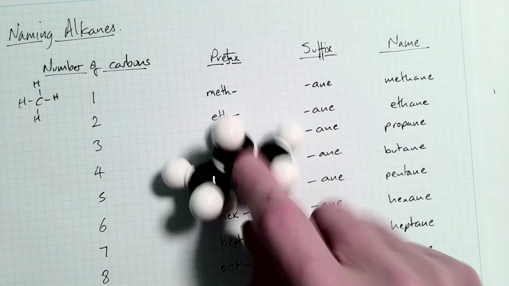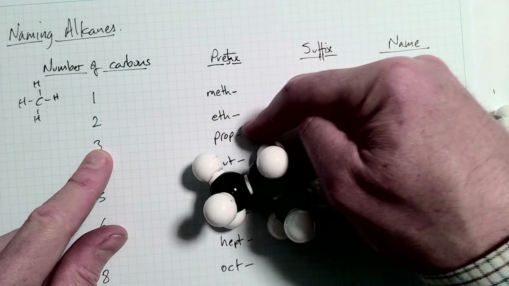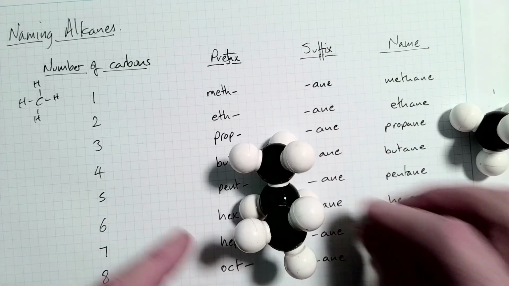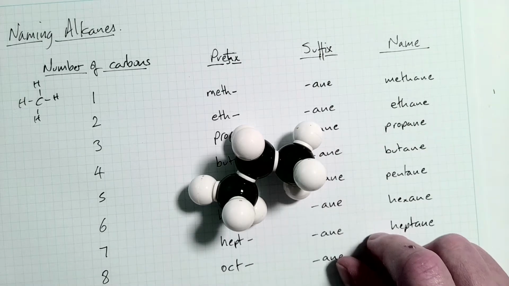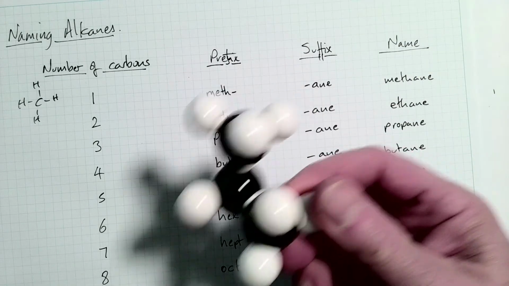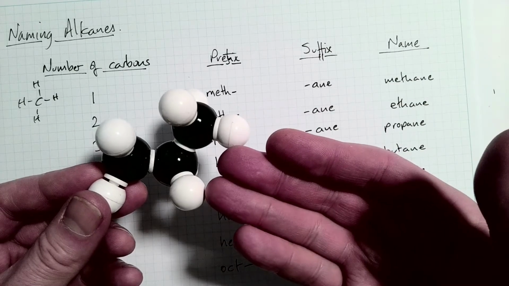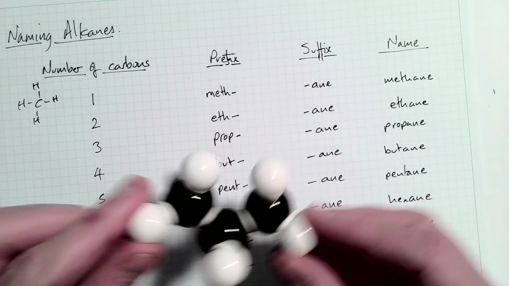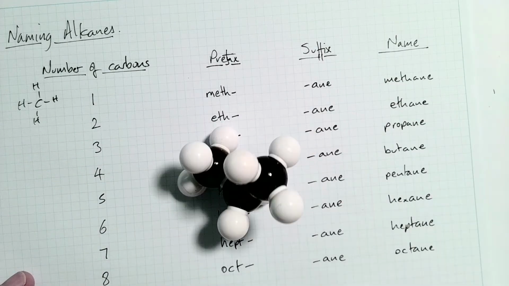This, by the way, with 3 carbons will be propane. No room for any more hydrogen, so it's saturated, single bonds everywhere. That's propane. Now the reason we don't build them like this, even though it's more realistic, is because we can't really show single bonds, double bonds and triple bonds in this kind of model. That bond there can't be represented any other way with this space filling kind of model.